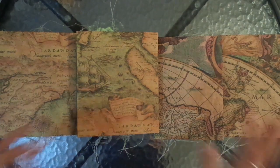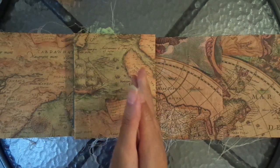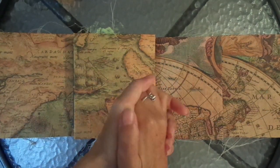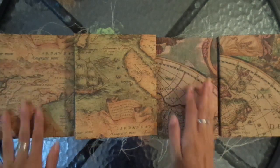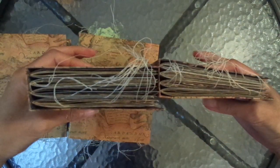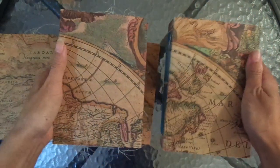I'm excited to share 4 journals that I've made, and these are my very first travel journals. I've been putting aside anything that I've been collecting for a travel theme in a folder or basket, and now finally is the time that I have made these travel journals. So I've done 2 different types. There's these 2 with 4 signatures, and that's the design for those covers.